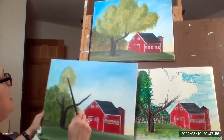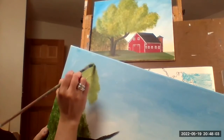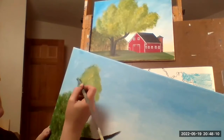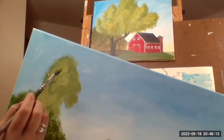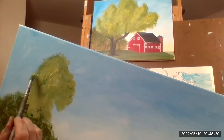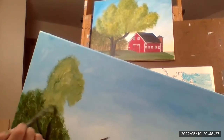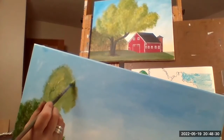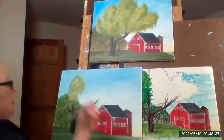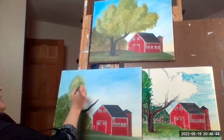Same thing with the trees in the back that we are going to do now, the trees in the front. Very light pounce on the edges, and rotate your brush so it makes different marks every time. Very irregular marks, very teeny tiny. Do you see the difference? This, I did really heavy marks. Over here, I'm doing very teeny tiny little marks around my edges. It makes a big difference to have both big and little pouncing. So I'm going to do this shape here. Green, white, and yellow. I'm going to add some more green in there on this right side to make it a little darker.